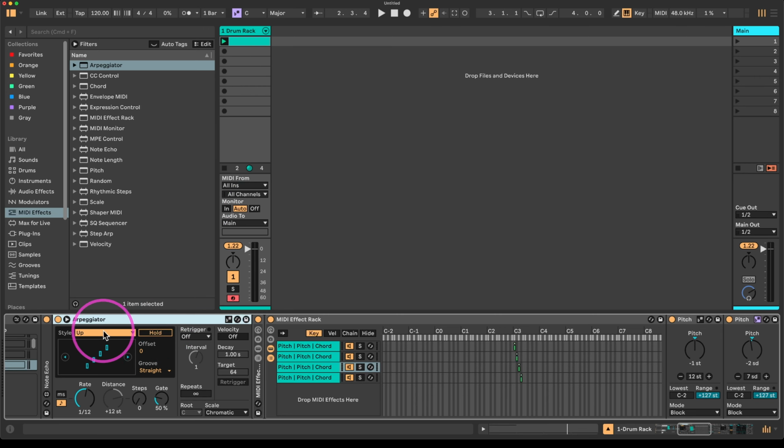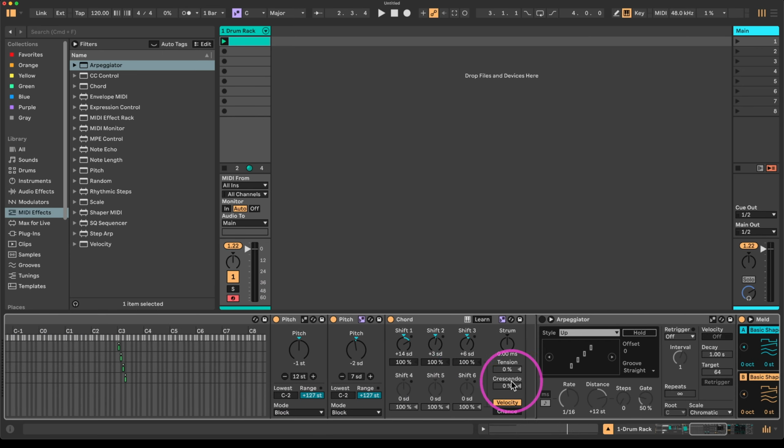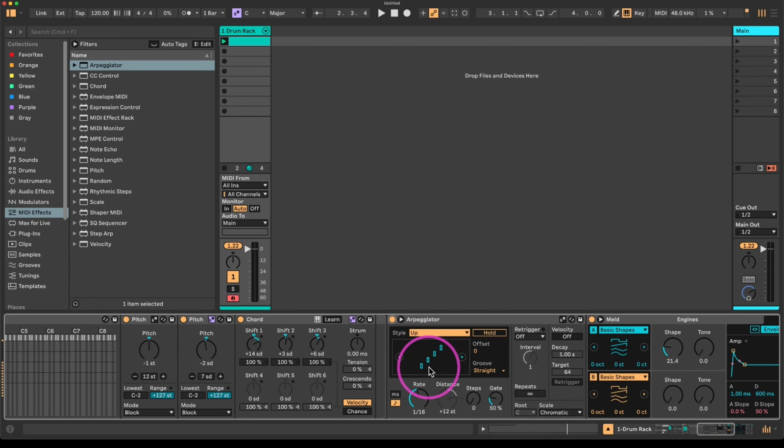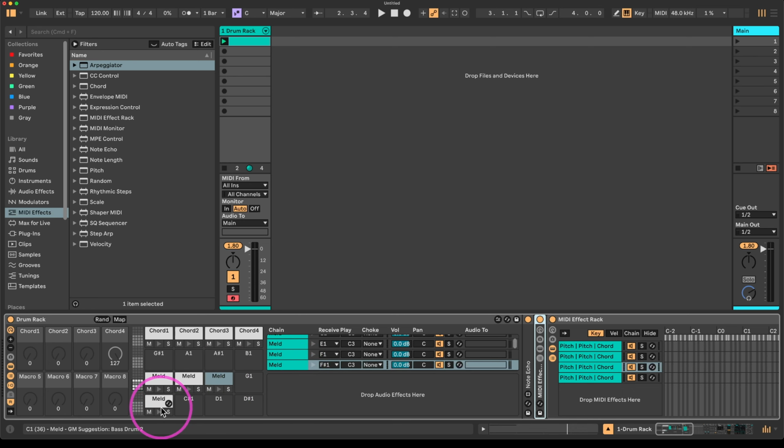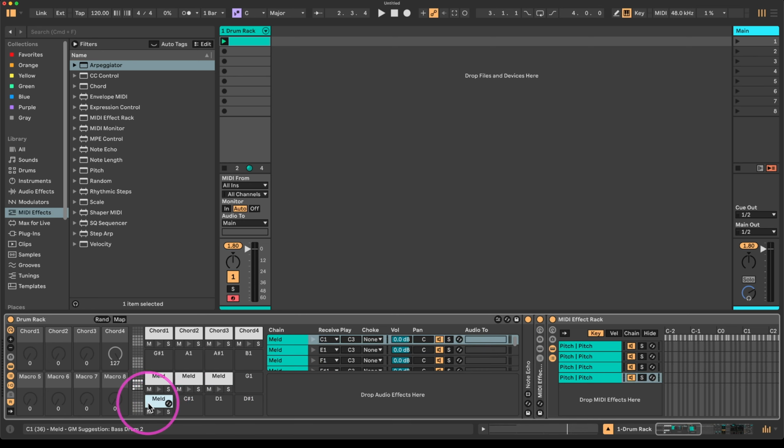And if you're drawing in notes, then it really doesn't matter, because you can just do the change exactly where you want it. So I'm going to leave this arpeggiator here. From there, you can do whatever you want. So I would probably take all this.